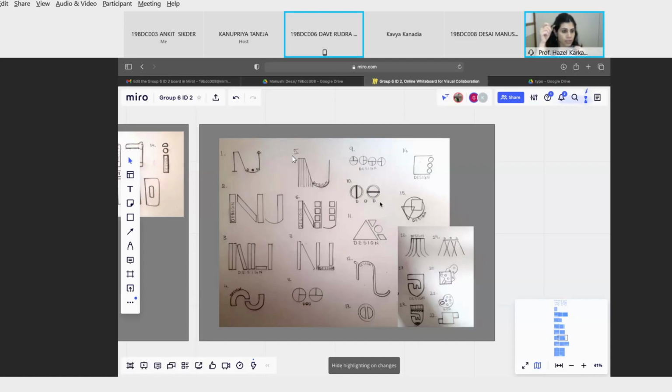I think if you want to take this forward, I appreciate the fact that you've developed a narrative around this, but visually it looks like that arm kind of thing with an N has just been superimposed on it. It's not integrating well. So if you want to take this forward, you really have to start looking at integration. I actually think 9 was pretty interesting.